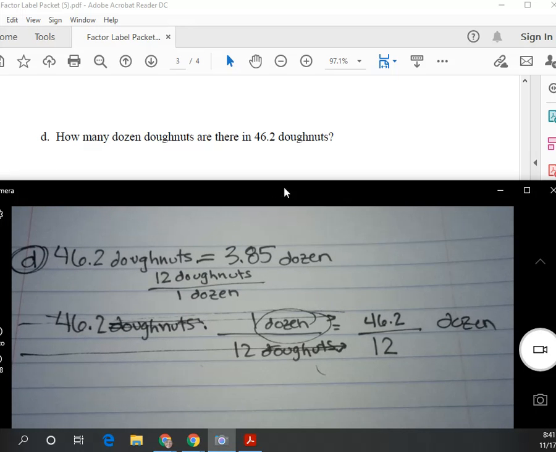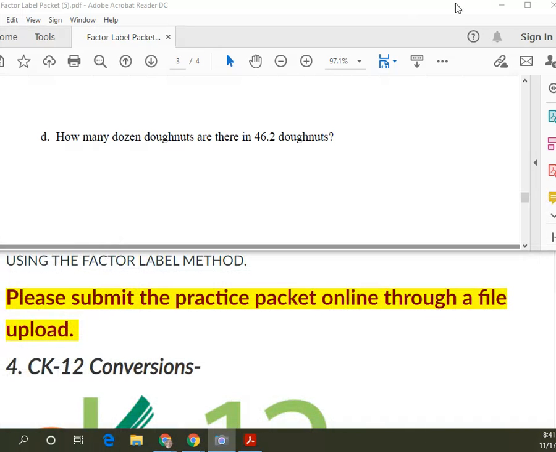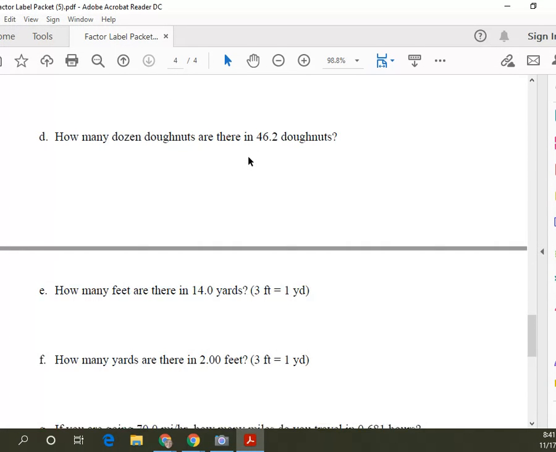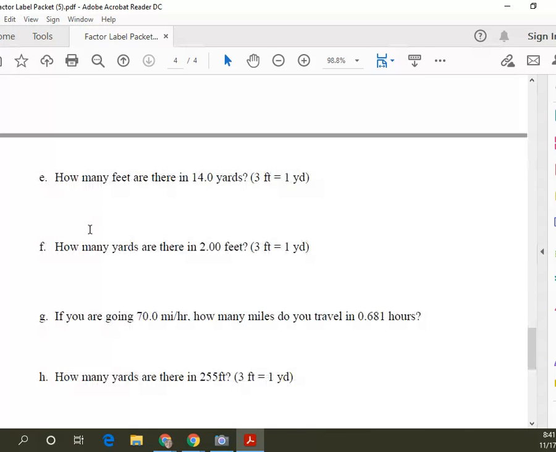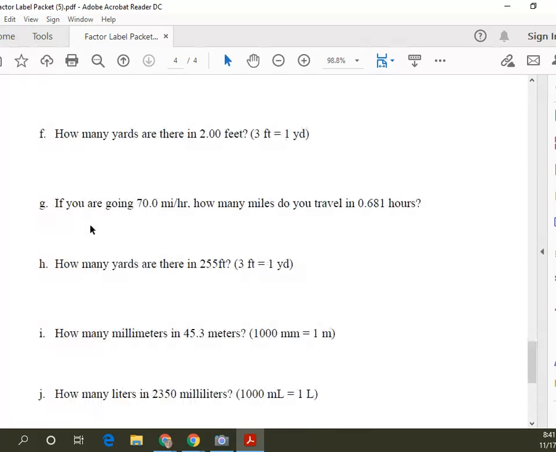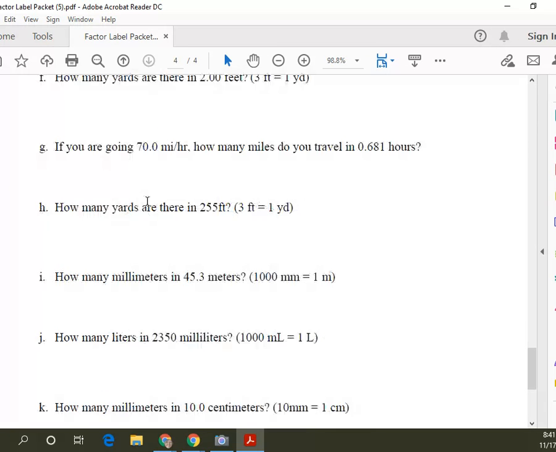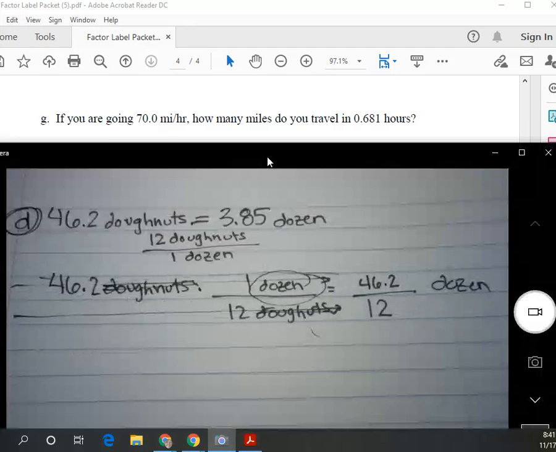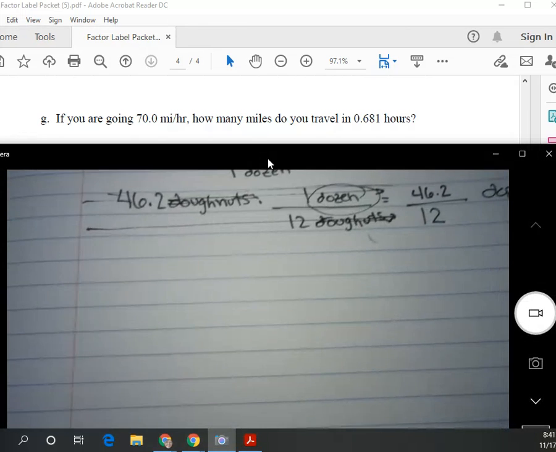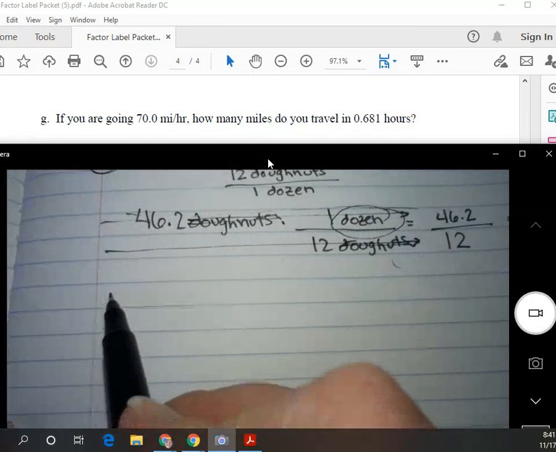All right, so let's check out what's left in the practice page here. These ones are pretty straightforward, E and F, so you'll do those on your own. But I do want to do G because it has a rate in it that I kind of just want to show you the example for. All right, let's bring that back, and we'll do G, and then you guys will be responsible for the other practice problems.